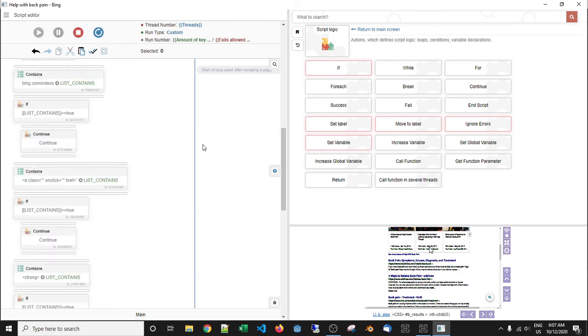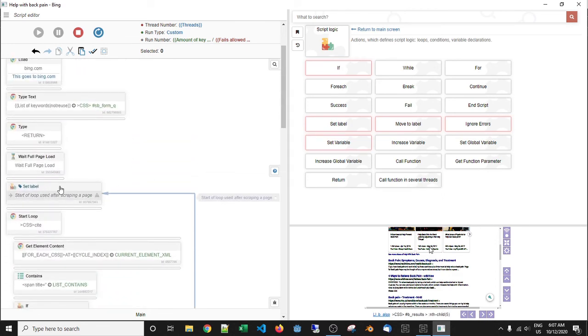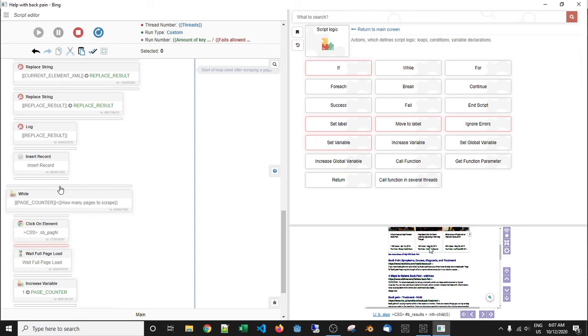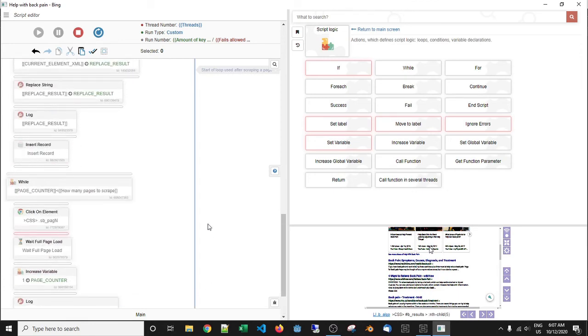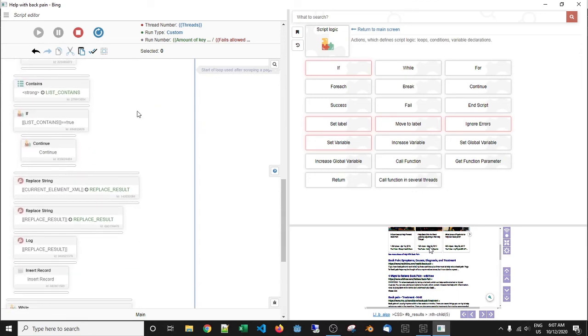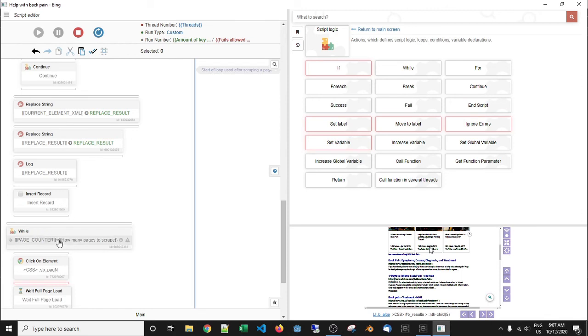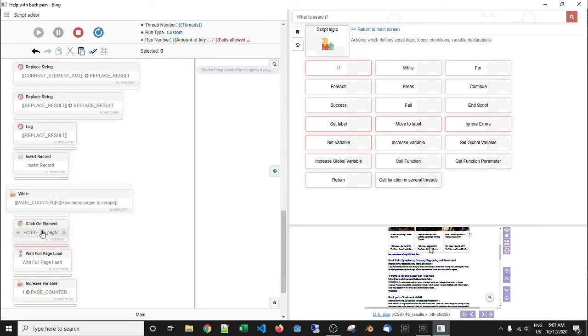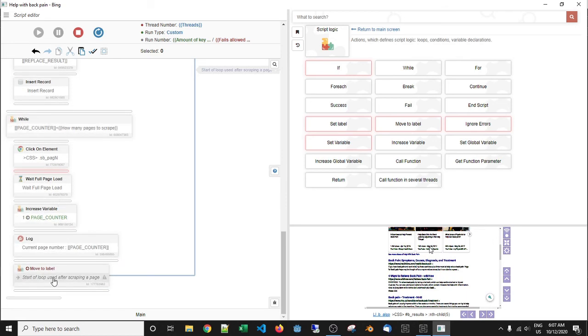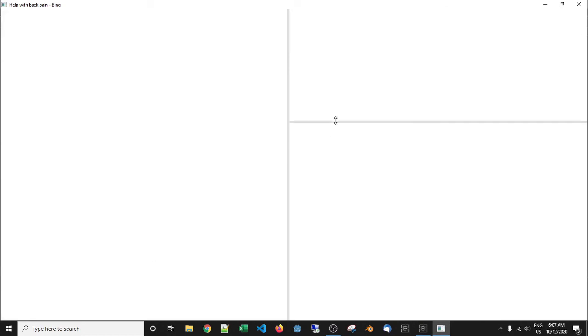Then it's going to move all the way back up now that we're on page 2 and go through the scraping process again, and then go back around again. Once the page counter is equal to 3, it will stop. So once it's done 3 pages, this will exit and we'll be done with that keyword, and it will move on to the next. So I hope that makes some sense.